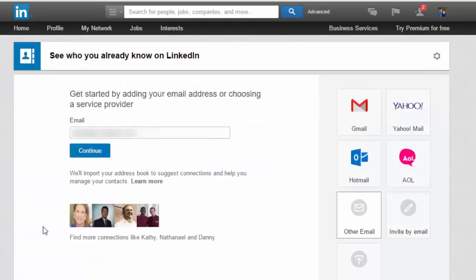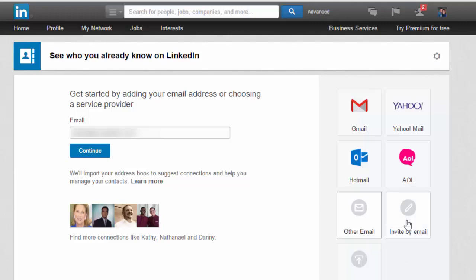Now, in this first part, it's going to automatically guide you through the process of adding multiple people by logging in using your email address, and it's going to bulk upload your contacts. I highly do not recommend doing this. Not a good idea. There are two ways that I recommend doing this.